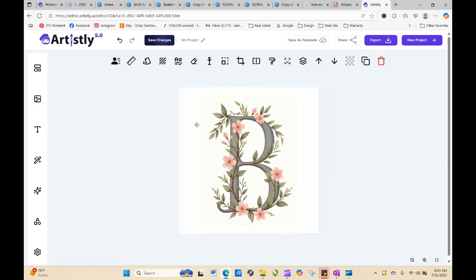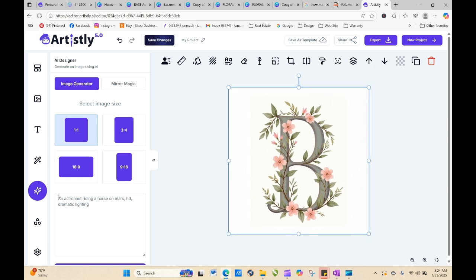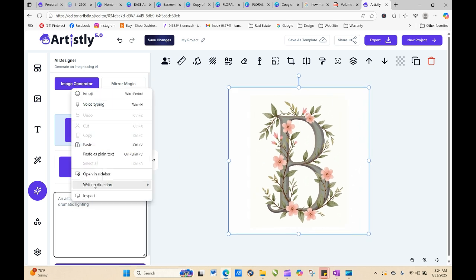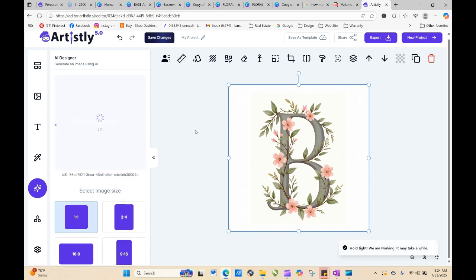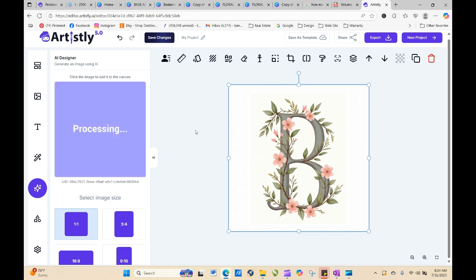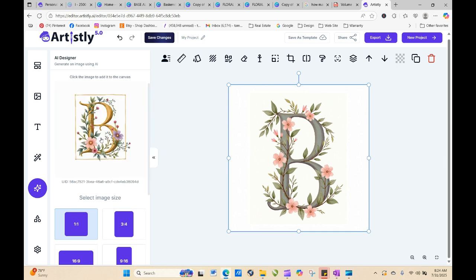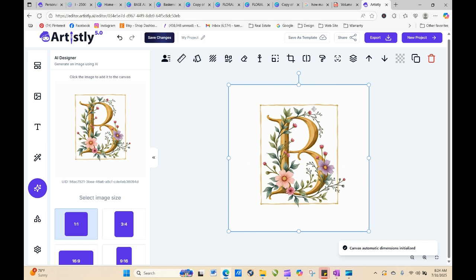So basically I prompted using some of the same prompts, and I was able to get this design. So I'm going to go back in, and that's very pretty. That would be a very pretty alphabet as well. Now this one, if you do it here, now see, these are very pretty. Now this one right here we could probably remove.